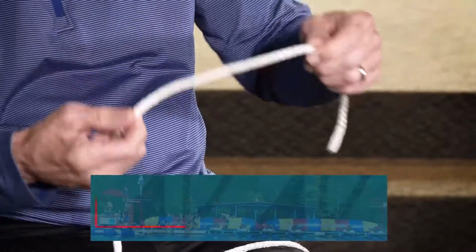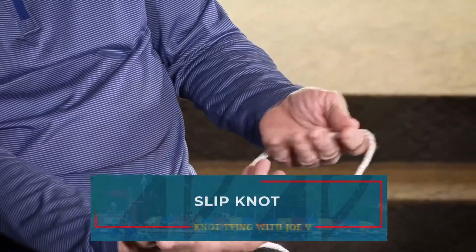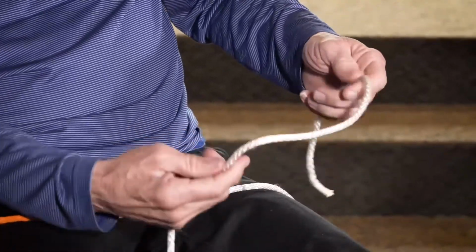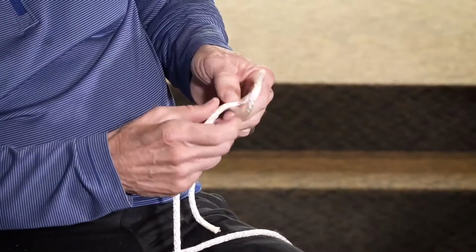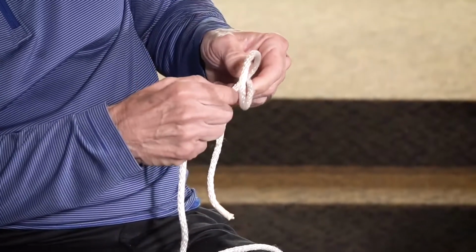So here is the slip knot. You probably know how to do this, but for the slip knot, you just hold the rope in your palms like this, with the rope hanging down from the bottom of each palm. It's hanging over the top of your forefinger. So you just take the right one and fold it over the left one. Very simple. Take the right end and just twist it and fold it over the left end.